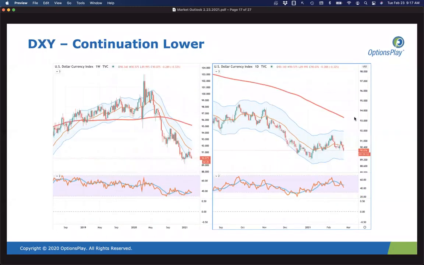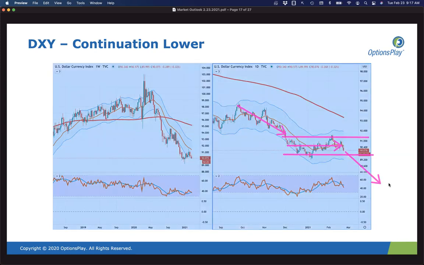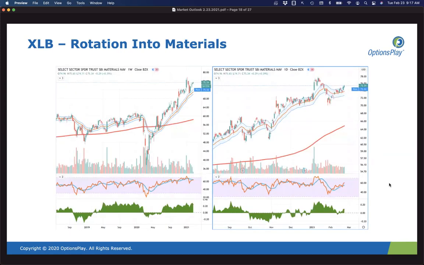But if we look at the US dollar, it continues to weaken here. We talked about a potential reversal here that did not complete itself. It's looking more like a consolidation pattern after a period of weakness. It's found an equilibrium, and the question is whether it's going to continue moving lower. Now, with inflation expectations continuing to pick up, that certainly points us to potentially a weaker dollar going forward.